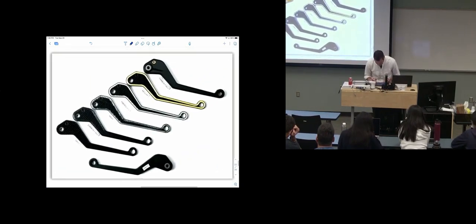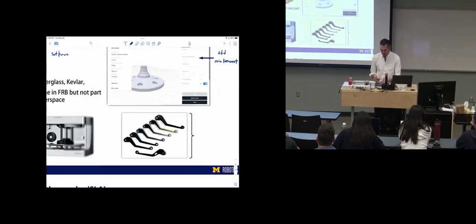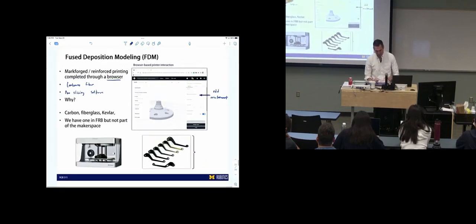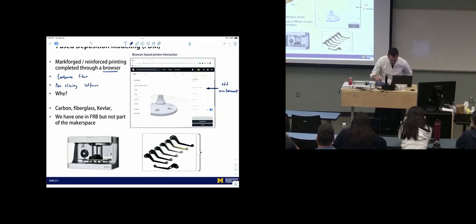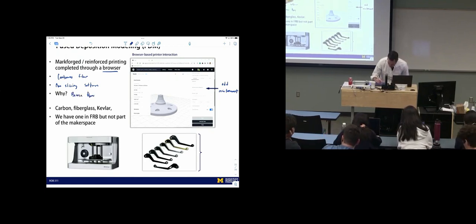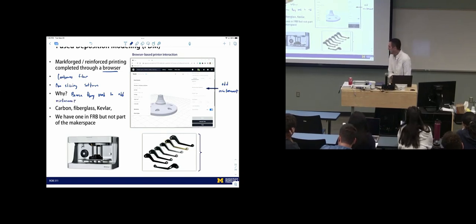It's kind of hard to see like this, but you can tell how it's laying the fiber. It's really like carbon fiber, Kevlar, fiberglass, and I think they have a modified fiberglass. It lays it around the edges. So why do they do this? Because they need to add reinforcement. So yeah, this is what they look like.